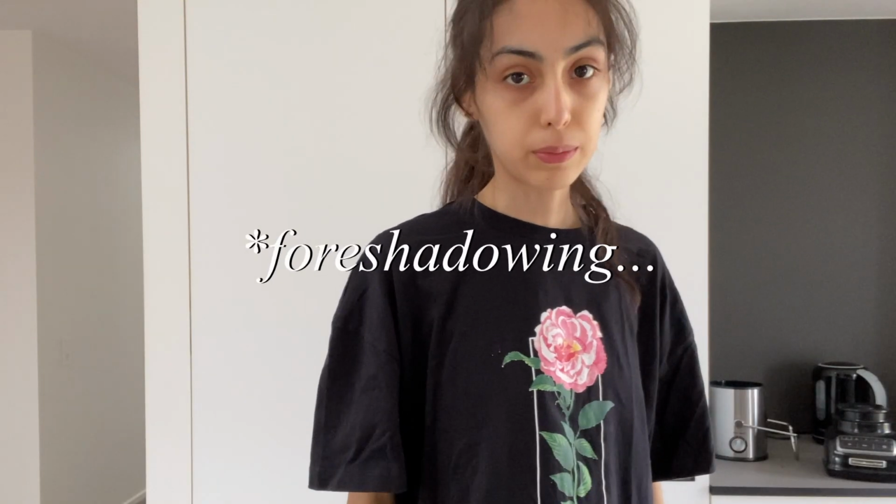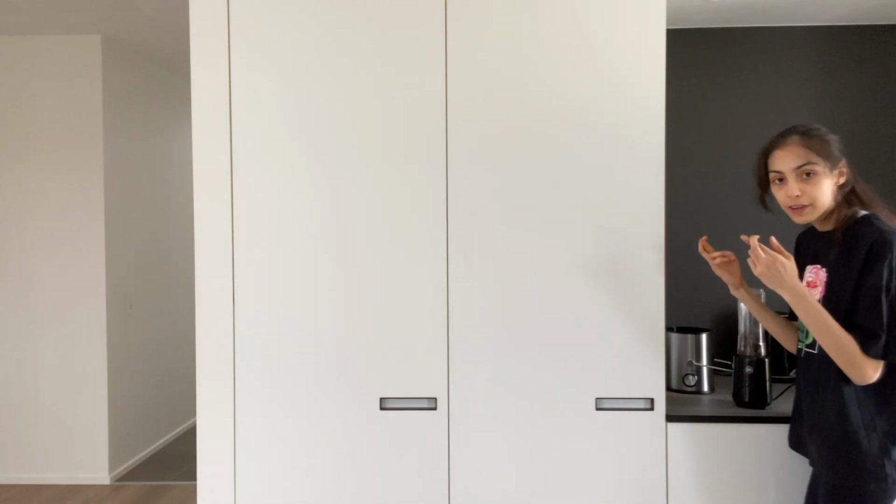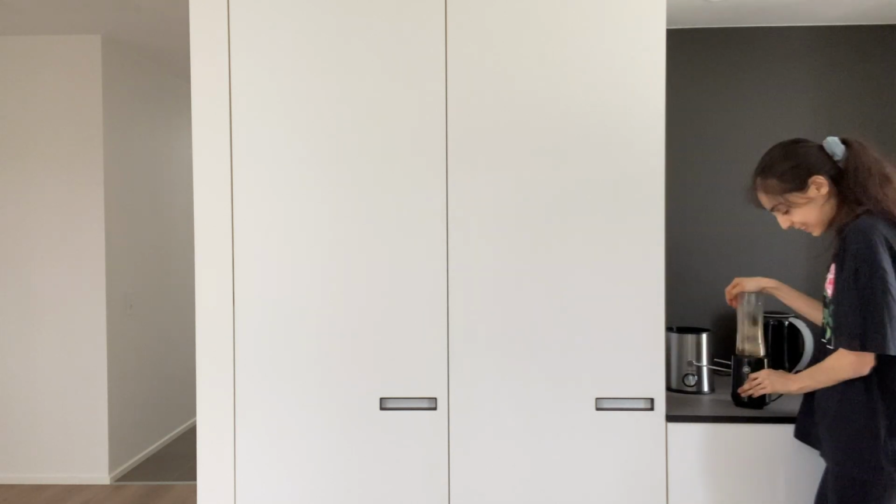Okay, so we have our 4 dates. We're gonna use a smaller blender that I have, and hopefully I don't break it. But now, let's see. It would be safer to use the other blender, but it's now covered in chocolate, so that's gonna take a while to get off. And now we cross our fingers and hope that this doesn't break.